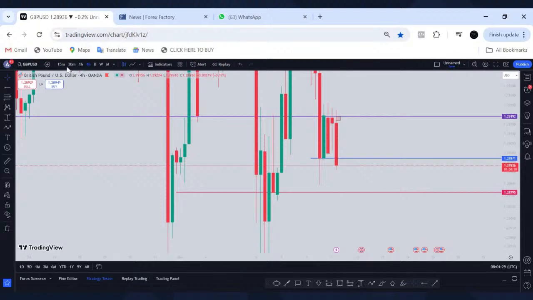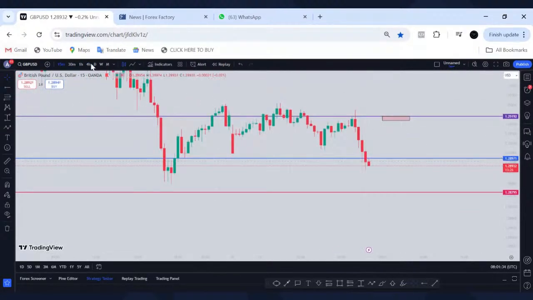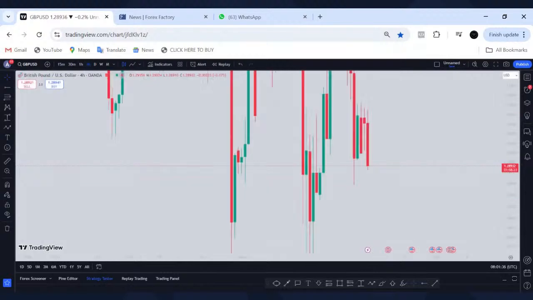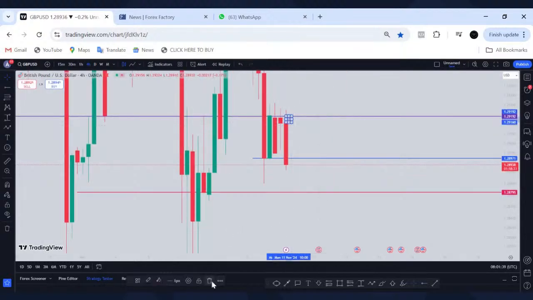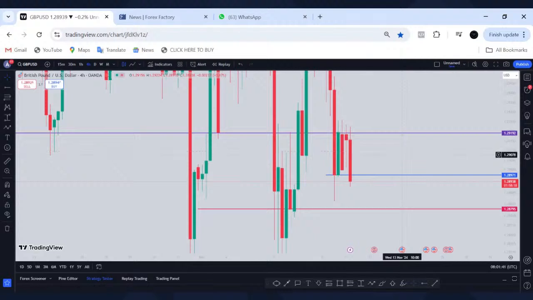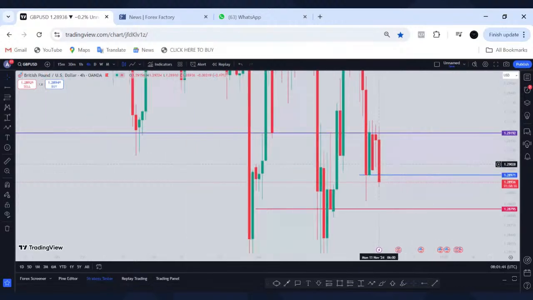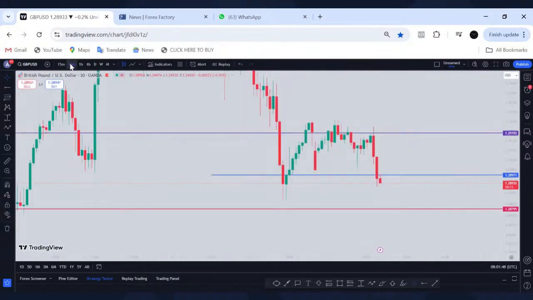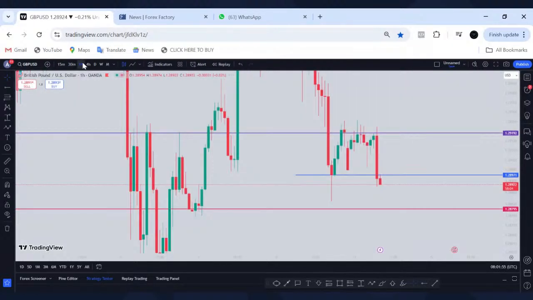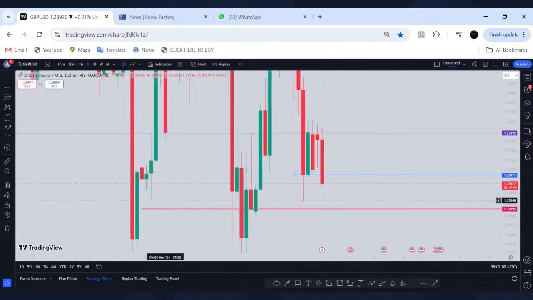So price, as I said, has just broken out from the zone. This trade would have been a nice trade. I didn't even check it. When I came to the chart, my focus was on USD CHF. I never knew something of this sort was happening on GBP USD. I never checked. I didn't see. But Brenny, did you see the GBP USD setup?